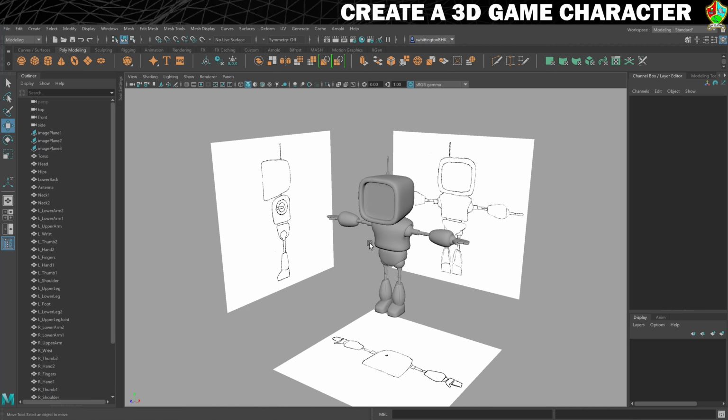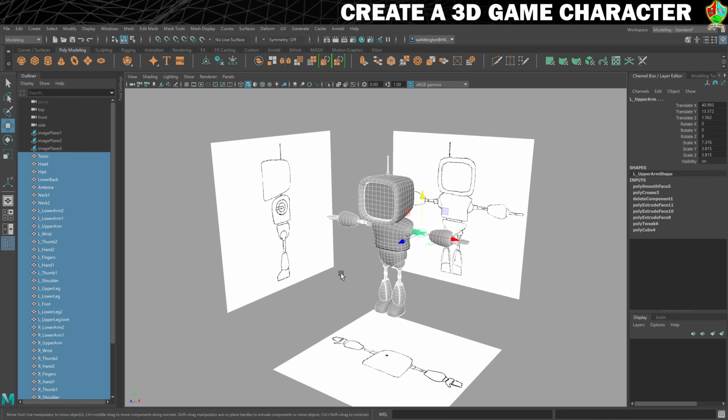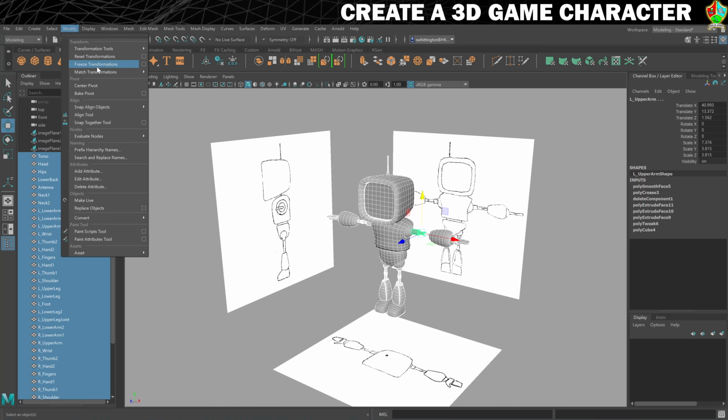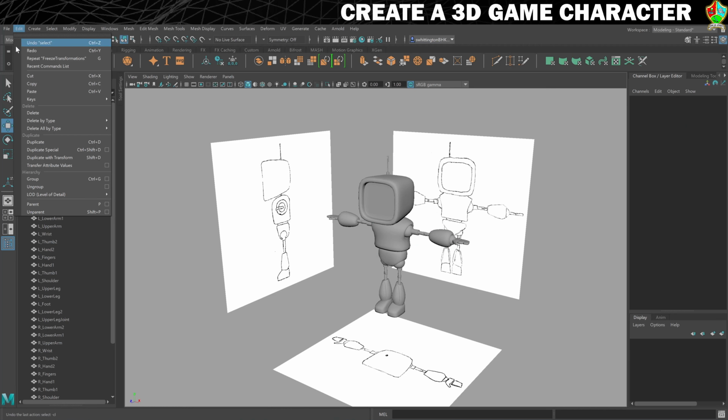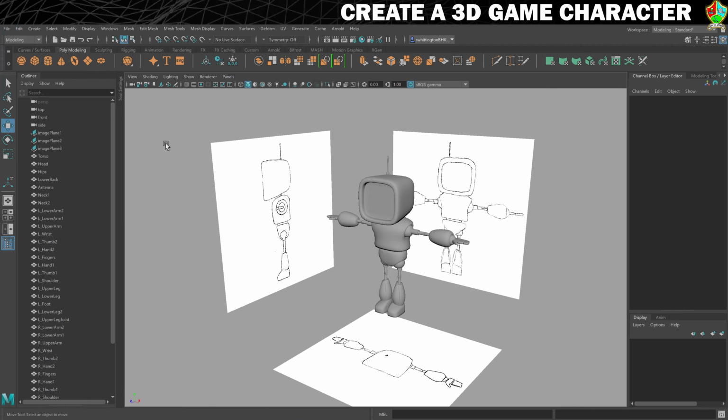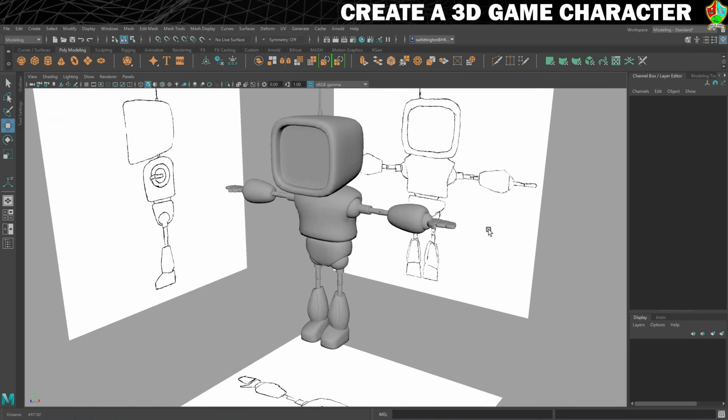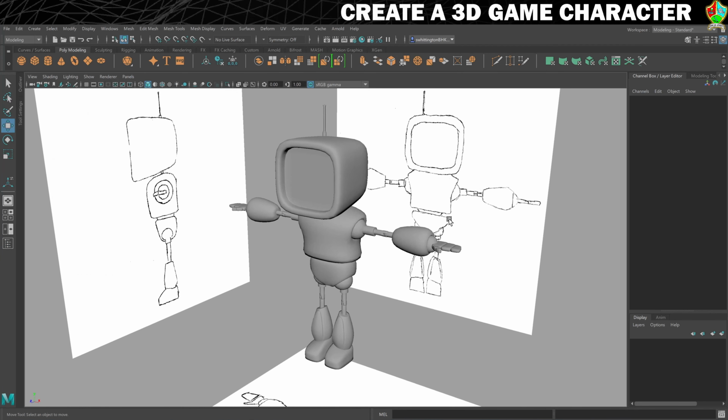And now what we're going to do is just delete the history and freeze the transformations, which is good practice on anything that you model really. So let's select all of the different pieces of mesh. We're going to do Modify, Freeze Transformations. And then we'll just check that that worked on everything. Everything should be zeroed out or have 1 on the scale. Yep, that's all worked. And then we're going to do Edit, Delete All by Type, History. And we'll know that that's worked because underneath this section here now, there'll be nothing listed, which there isn't. So I'm just going to disappear the outliner. And that is the modelling done.